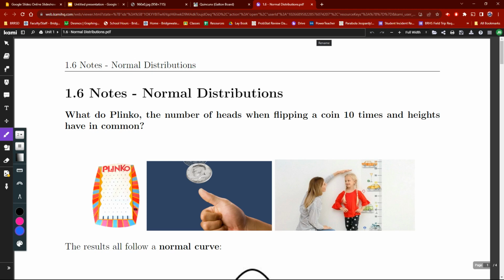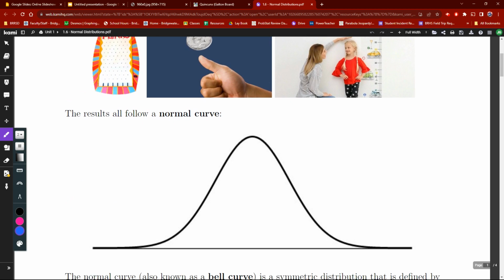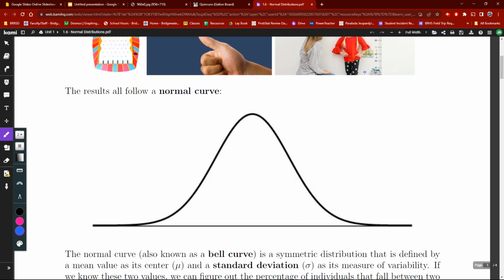But then things that are just random in life often show normal distributions. The height of children at certain ages, weights, incomes, housing prices, GPAs. Many of these things follow a normal curve. And when we're talking about the normal curve or the bell curve, this is the general shape that we're looking at. Okay? It gets really flat at the sides, and then the good majority of the values are going to be here, tightly packed around some center value.